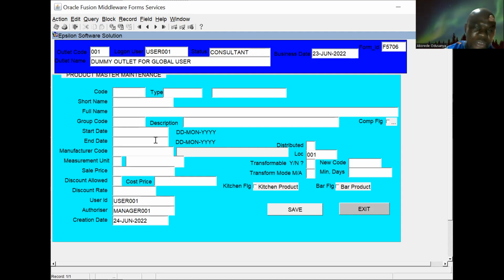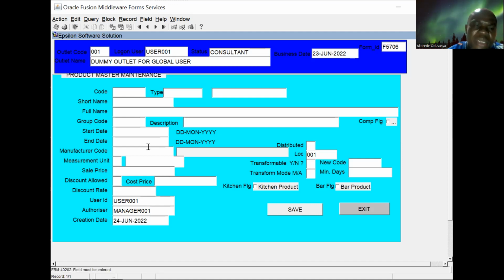Then, if this product is only a promo product that will last for a short period, you put the end date. In which case, after the end date, that product will not be available for you to use. So what we're saying here is that a product can have a start date and end date if we want to use that product for a limited period. In any case, most products will have no end date. As long as we deal with that product, there will be no end date, kept open.